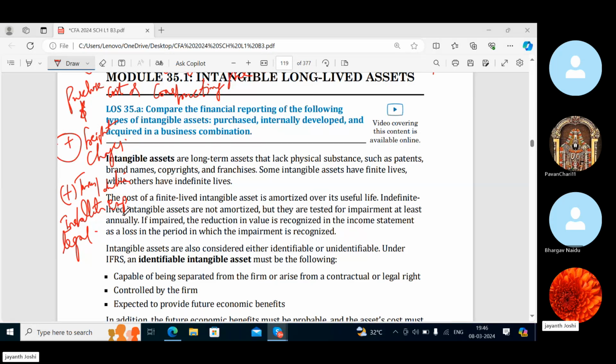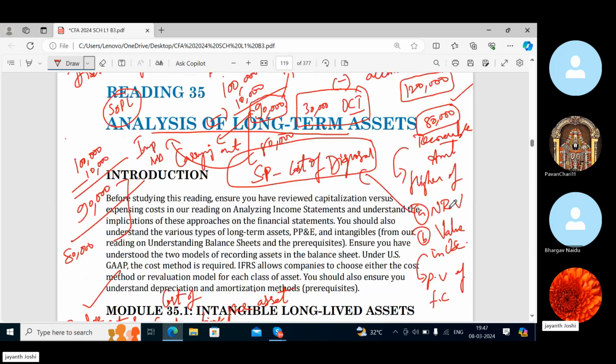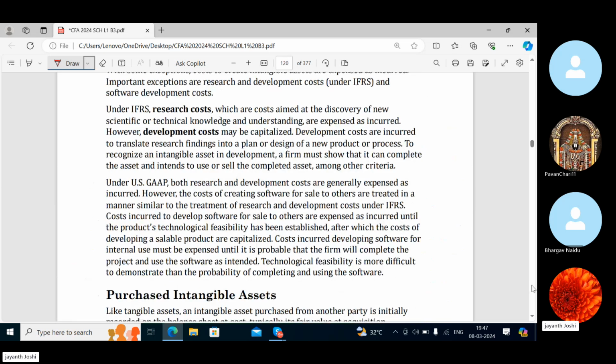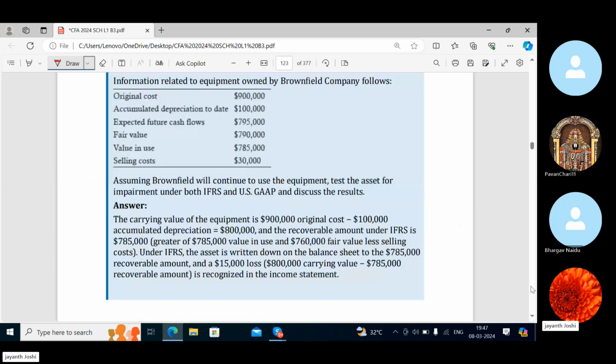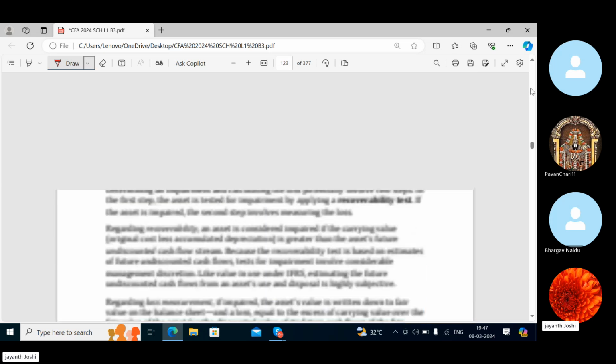So installation expenses and all, you have to show in the SOFP, point number 1. What I have covered is everything, and what remains regarding tangible assets is the disclosure requirements and also the treatment for reversal of impairment losses or reversal of revaluation gain. Let's discuss that, and then we'll move on to the intangible assets. The entire subject will be covered, and then we will go into the main thing, some important points that we'll discuss.